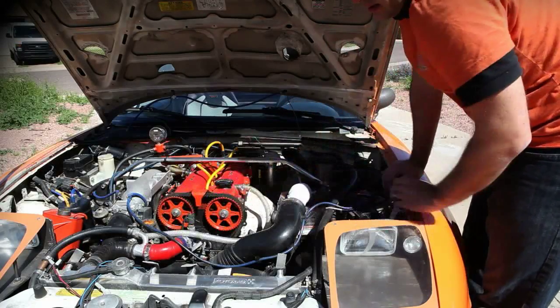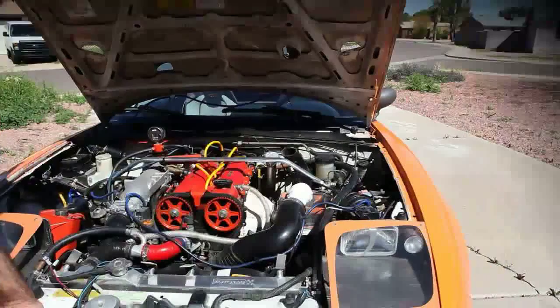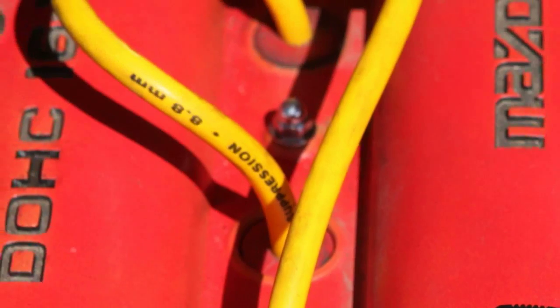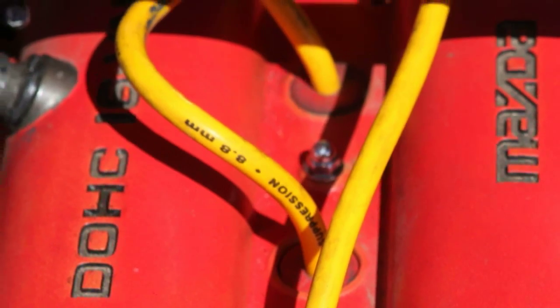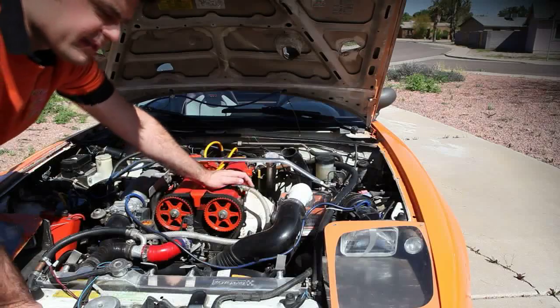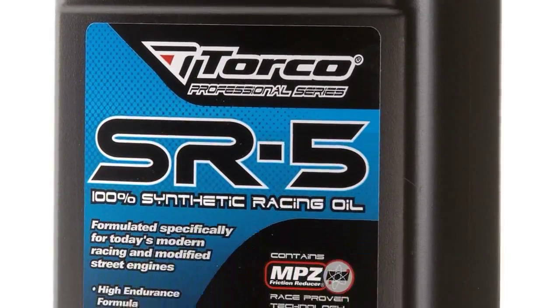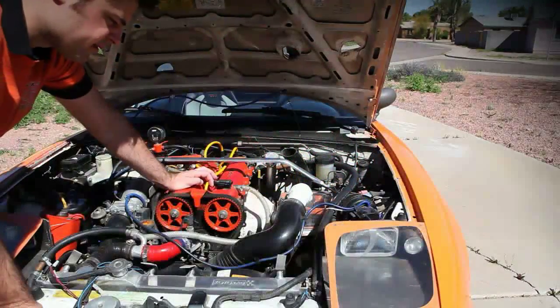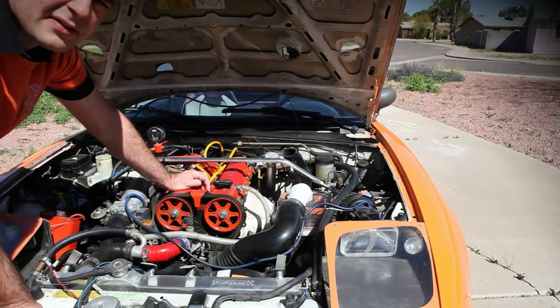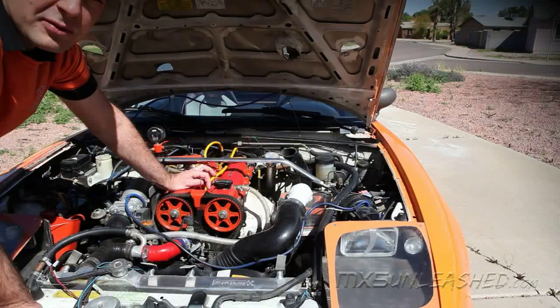The hoses now are silicone wrapped. The ignition system has been upgraded a little bit. We have the 8.8 XL wires for it, and then double platinum spark plugs. The oil I'm running is a Torco oil, full synthetic. It's one of the best oils I ever used. It has MPZ in it, which is a great additive. Almost the hotter it gets, the better it works.